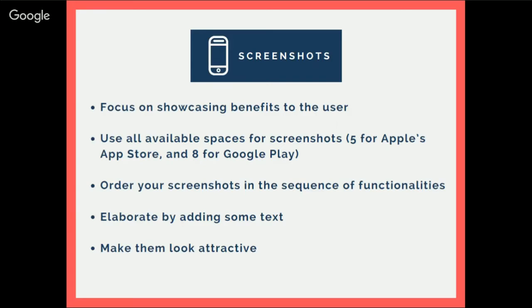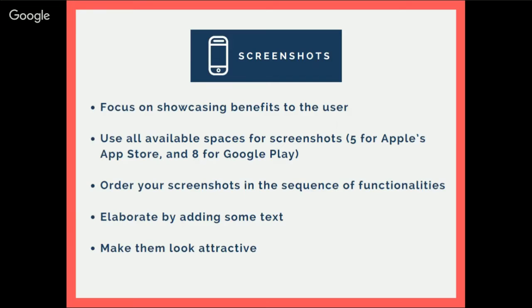This is also important because I come across many applications where they would put, let's say, the most important screen at the first space, but then the second screen is something that is just not connected with the first screen. So the user is just looking at random pictures, which is not a good thing. The screen view should be able to give you a sense of a story. That's what your screenshots should give to the user.